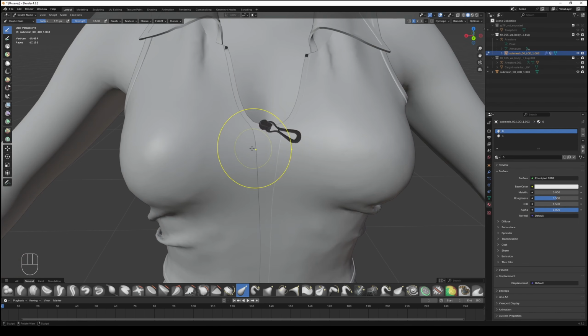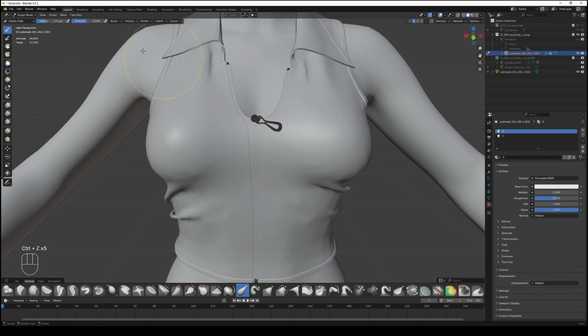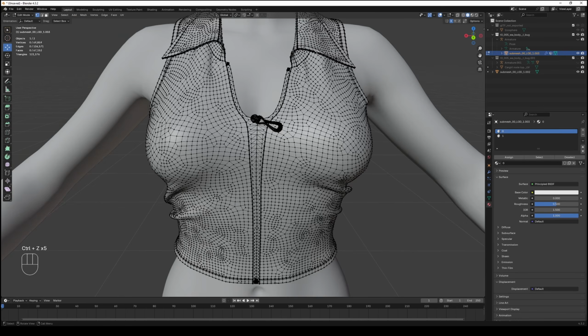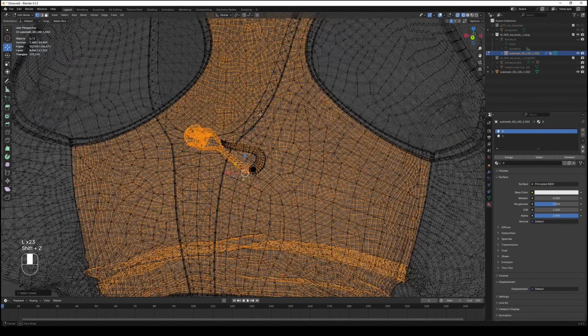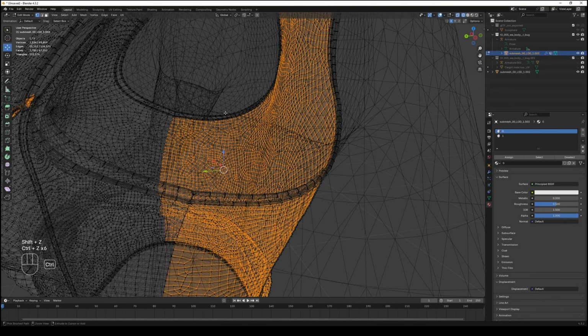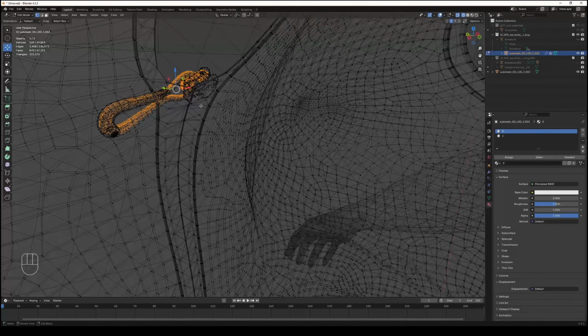And as I see some imperfections, like here there should be a zipper, so I'm just gonna drag it like so to make it look better. I'm gonna select this whole thing. I didn't want to select the big stuff, but here.